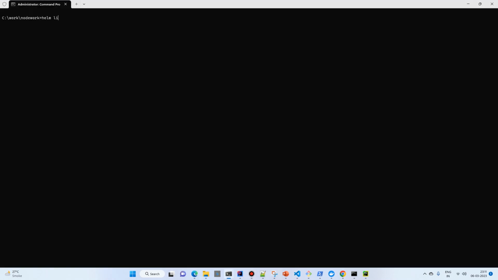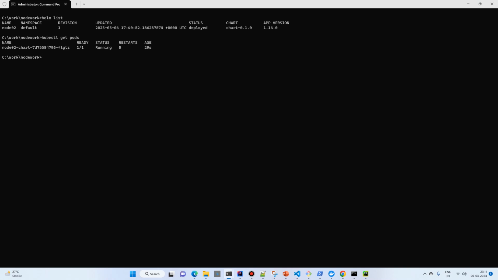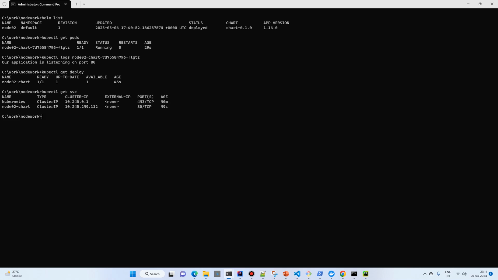Helm list, and kubectl get pods, it is running. kubectl logs into the pod. The application is running. kubectl get deploy and kubectl get svc.